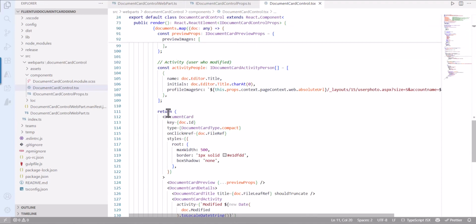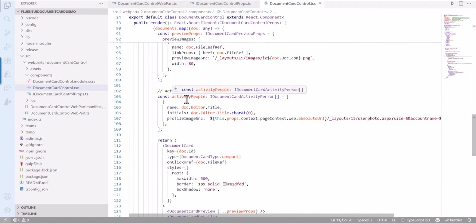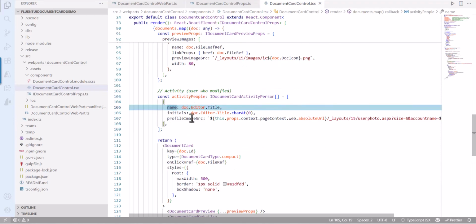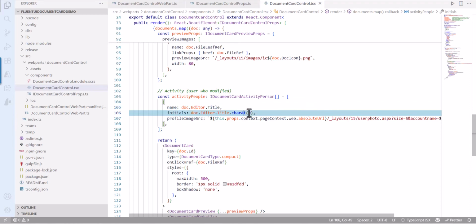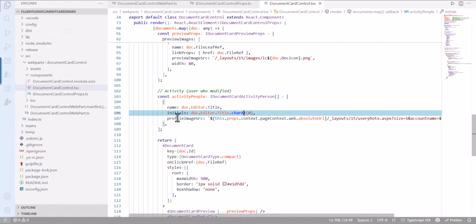So now here you can see before the return only we have collected all this information. In activity persona, it is an array of objects only. Each object has these things. For initials, we are giving the title of chart here. What it will do is take the 0th position. For example, here you can see this is the user, right? In case this user does not have an image to display, we take the first character from their name. That will be stored in this initials property and profile image.